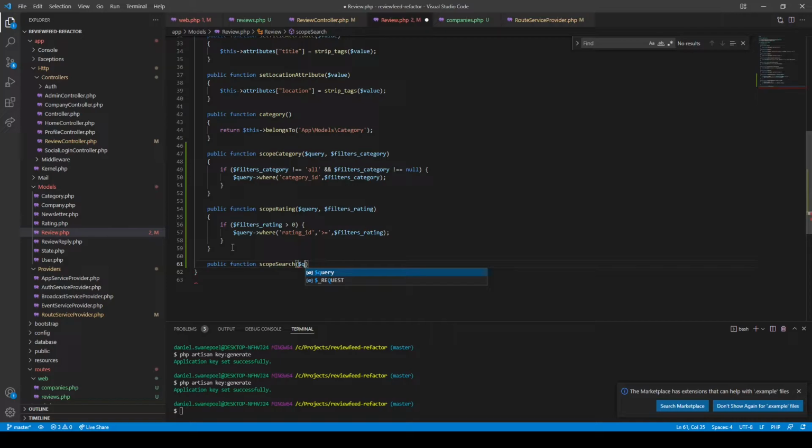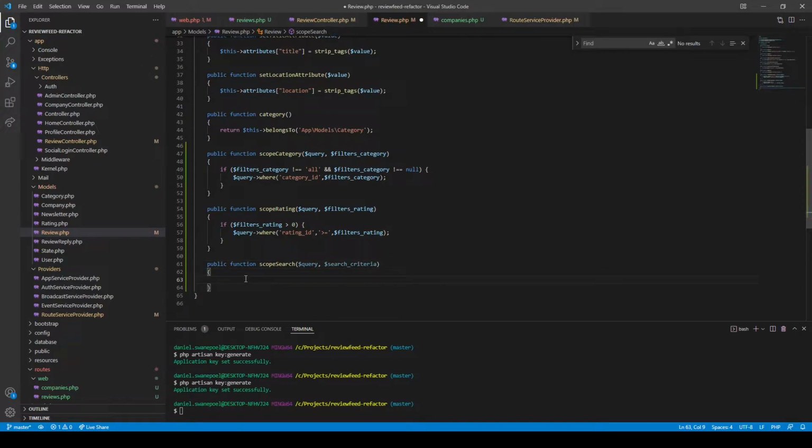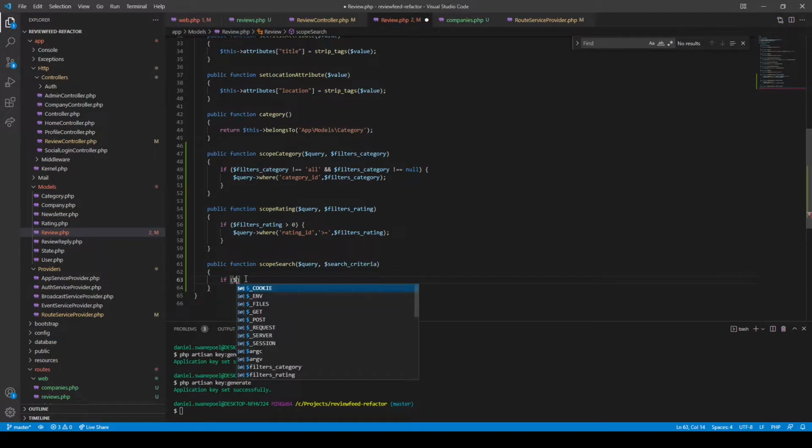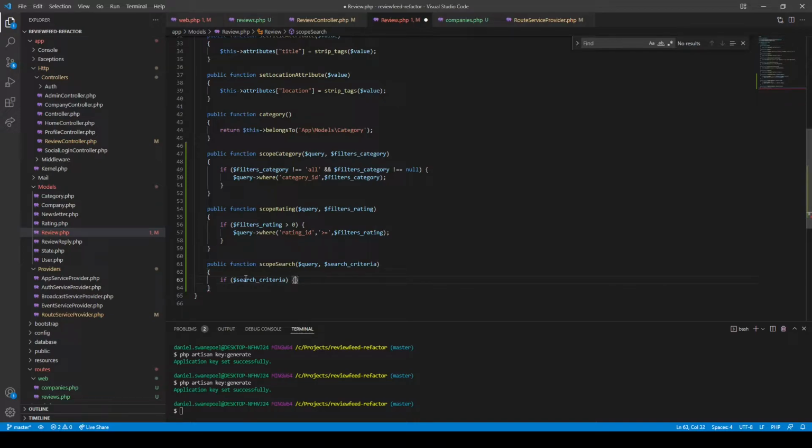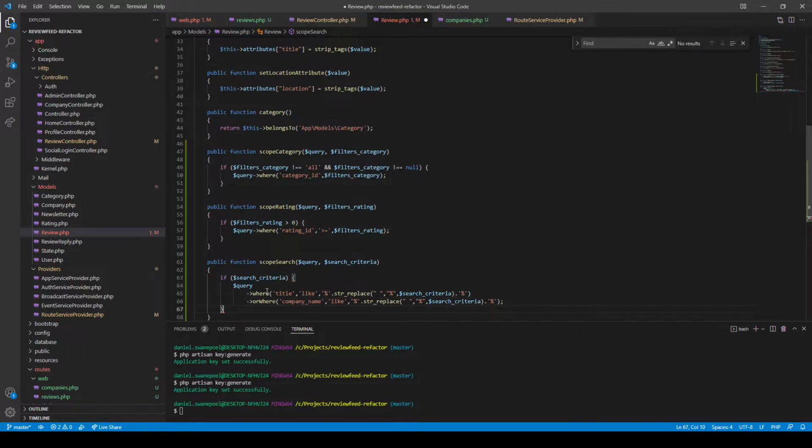And same thing, we add the query as the first parameter and the search criteria as the second parameter. Okay, so now we want to specify if the search criteria exists or is not null, we want to add this to our query. All right, let's just clean this up a bit, make it a little bit nicer.